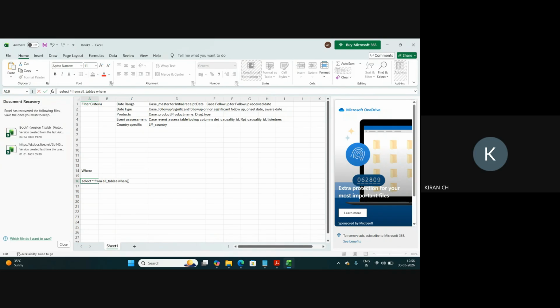Right now, I am interested in where product. I have a column name. I'm not sure what is the exact column name, but I have a fair idea. So the table name is all tables, and the column I'm interested in is column name itself.